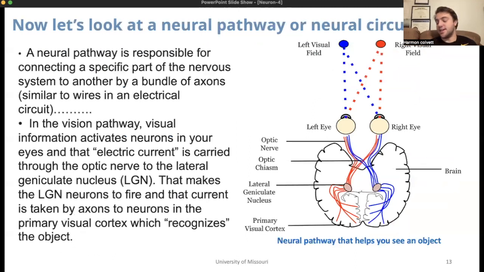This last slide is a good example. It doesn't have to be studied too hard. It's not going to come up any later. It's just an example of how circuits are used. One thing that is interesting is how the brain flips it, how the left visual field ends up on the right side of the brain, and just something interesting for students to know.